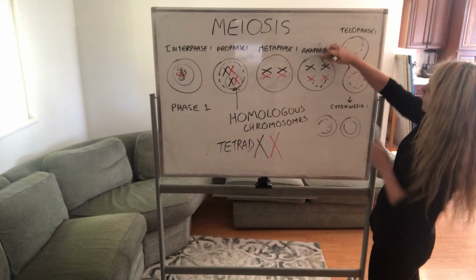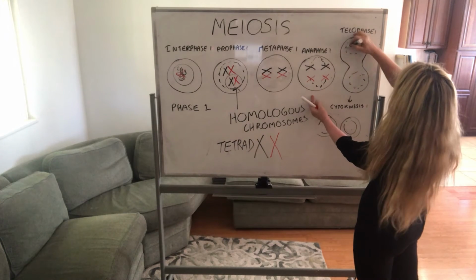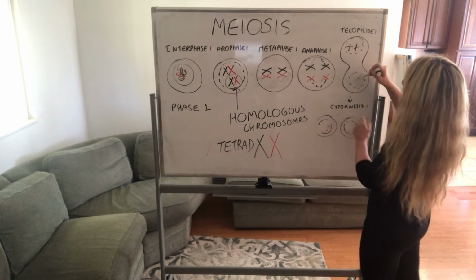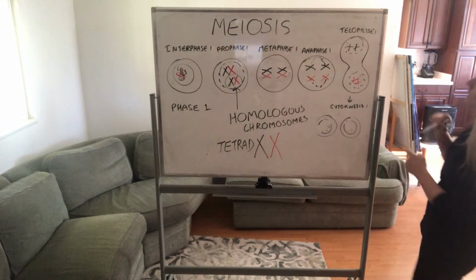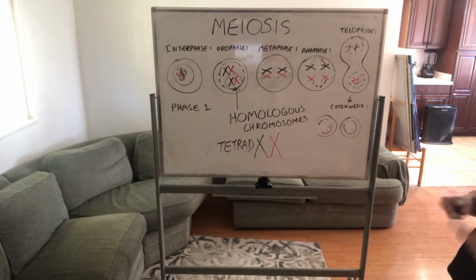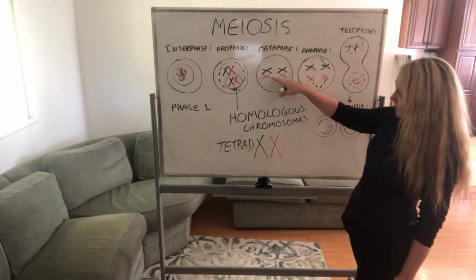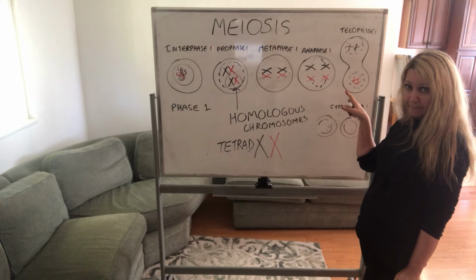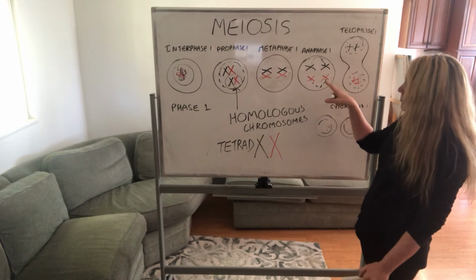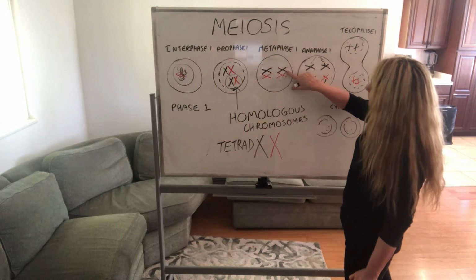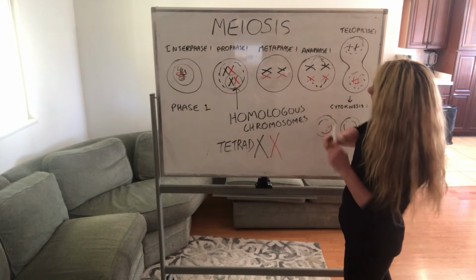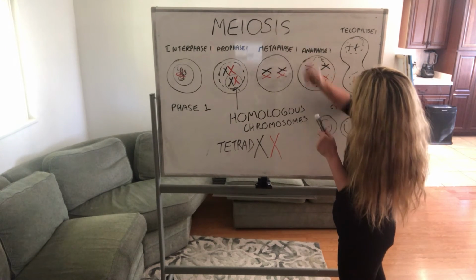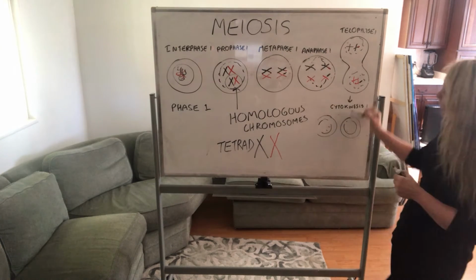Okay, so over here, one cell is going to have 2 black chromosomes, and the other cell is going to have 2 red chromosomes. Now, if there was crossing over, we'd even have more shuffling of DNA. So I'm going to show that, actually. Let me show one of these crossed over. So we're going to say this one has a piece of red, and this one has a piece of black.